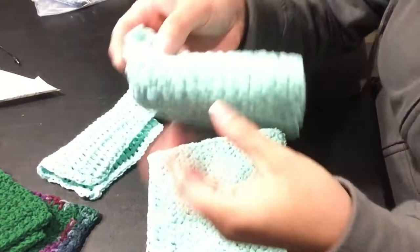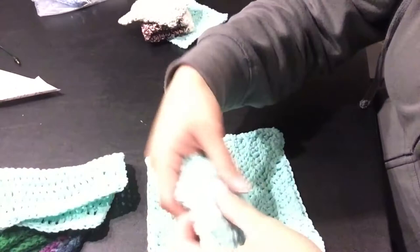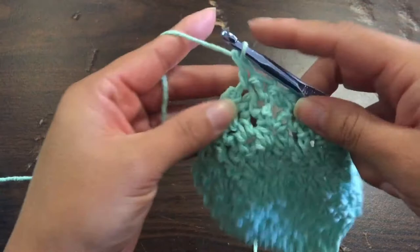I'll just pause here for a moment to show you what that looks like. This is what an actual double stitch looks like, and this is what my lazy double stitch looks like. It makes the holes a little less far apart and less likely to burn myself if I'm using it as a potholder. I just like the thickness — the regular double stitch just isn't quite as nice as my lazy double stitch, in my opinion.